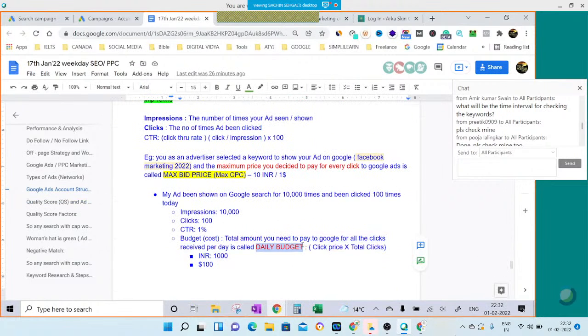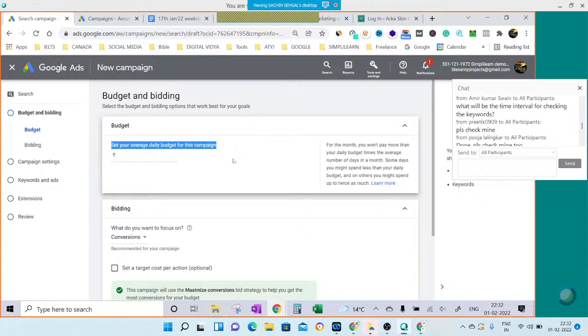Okay. So we know, now, it goes to the logic again. It means you are using the ad for the first time. I'm considering and I'm assuming, and I know that's true, then you don't even know what your daily budget should be. Correct? Everybody, you don't even know what your daily budget should be right now. I hope everybody agrees on it.